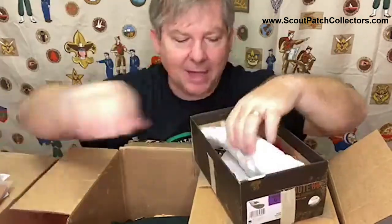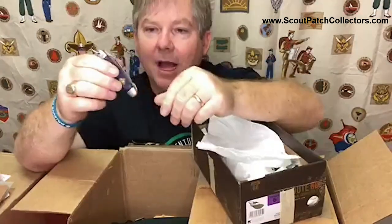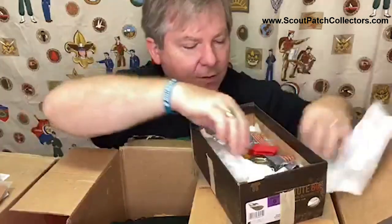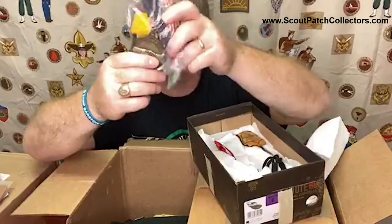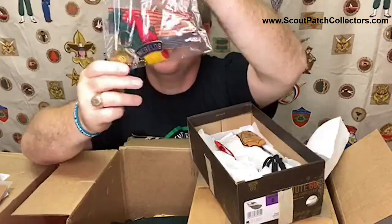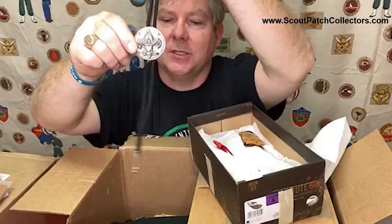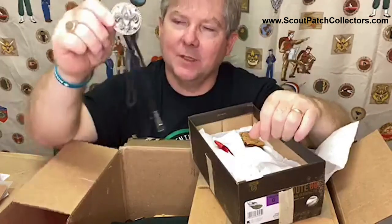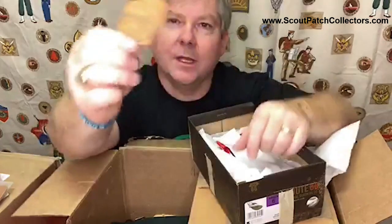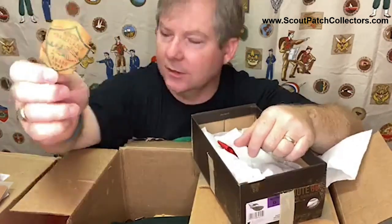He really carefully packaged everything - everything is wrapped up, so this is really nice. Here's a nice Cub Scout knife. I actually gave my son one of these when he became a Cub Scout. I see some coins, a little ring, Webelos colors. This bolo - I used to wear that bolo in college back in the 90s. And a leather neckerchief slide that says Kenton Trailblazer - nice little leather neckerchief slide.